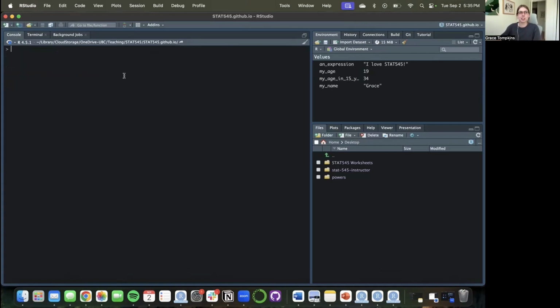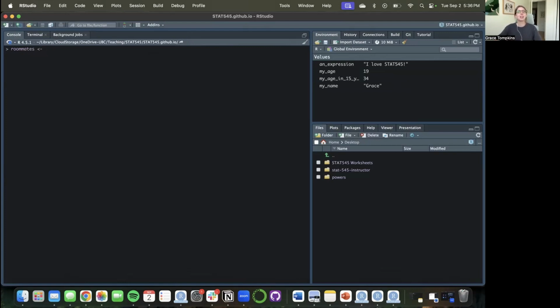Another important data structure in R are vectors, and they can store multiple values of the same data type in one variable. So let's say that I wanted to look at data from the first 4 years of my university. Now, this is made up data, but let's say that I had 4 roommates my first year, 2 roommates my second year, 3 roommates in my third year, and then I hit the lottery, hit the jackpot, and I got no roommates in my last year.